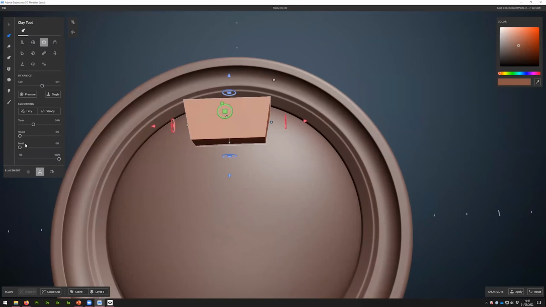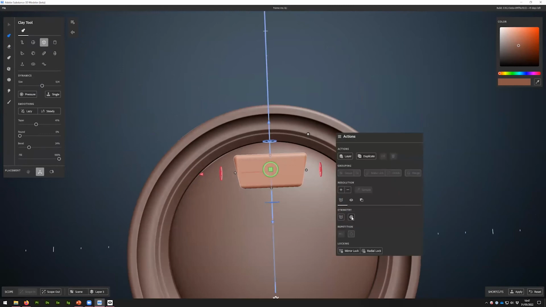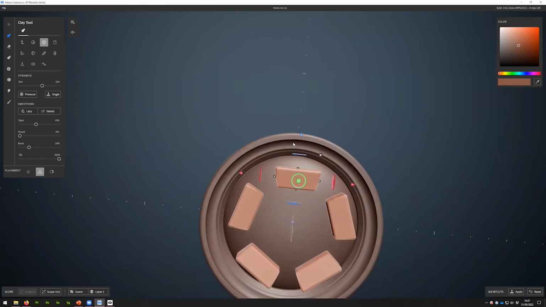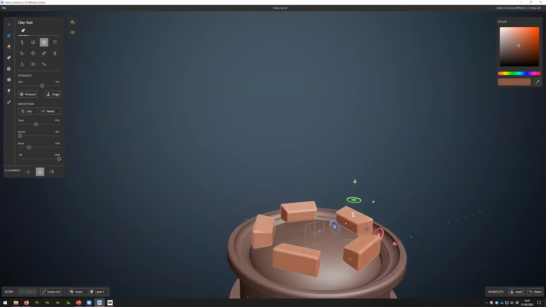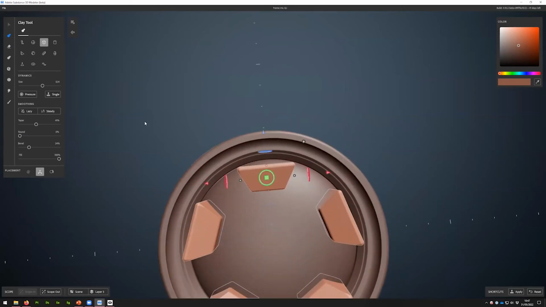I'll make it a bit wider. I'll give it some more taper, some more bevel. Now I want to start repeating this. So if I turn on symmetry, and you see it starts to repeat around the rim. If I move this around, it's nicely placing it like that. I'll make it a bit bigger, so it definitely intersects. And I'll add the shape like that.